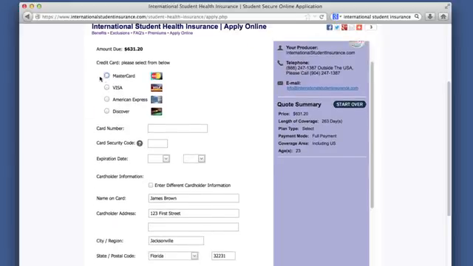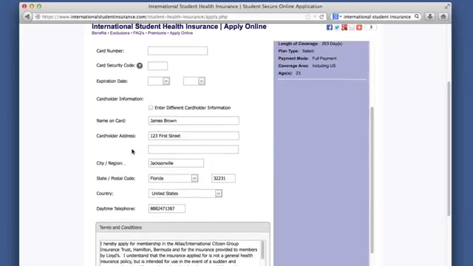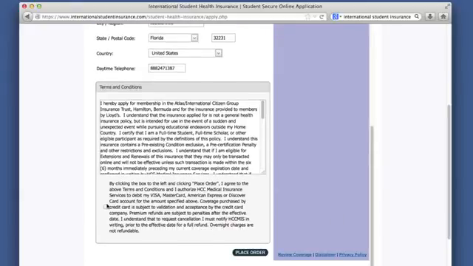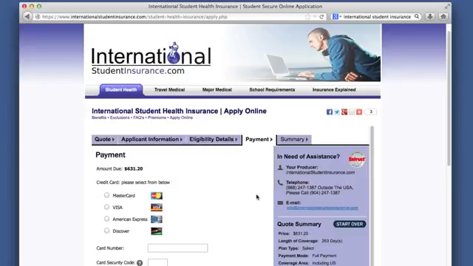Select the Visa, MasterCard, American Express or Discover card you want to use to purchase coverage. Enter in the details. Make sure your mailing address is correct. We've pre-filled it based on the information already given in the application prior. And then you simply need to make sure you select the checkbox here, right here. And if everything is okay, you simply hit place order. At that point, it will take a few seconds, typically being 5 to 10 seconds. And if everything is good with your payment and all the details are right, you'll receive a confirmation summary on screen.